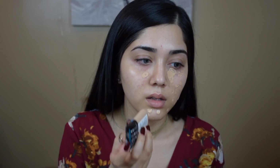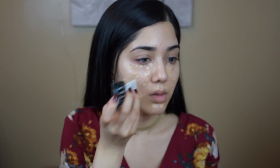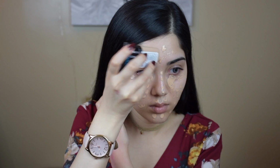Next for foundation, I'm going to be going in with my L'Oreal Pro Glow Foundation, Infallible, and I'm just going to be dotting that all over my face. I was being lazy, like I didn't want to do it with my finger because it's just me, or is that like extremely tiring? Like it takes a lot of time to just spread that over your face with fingers, so I'm literally just pouring drops onto my face.